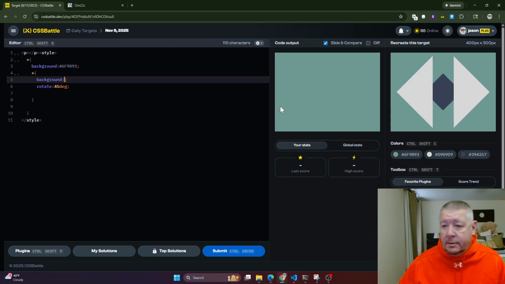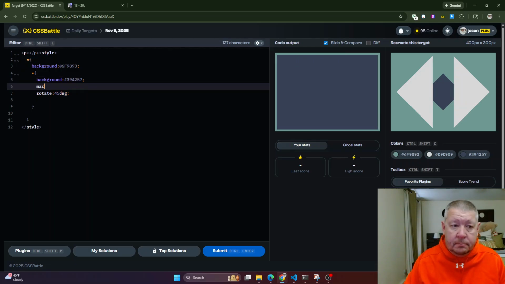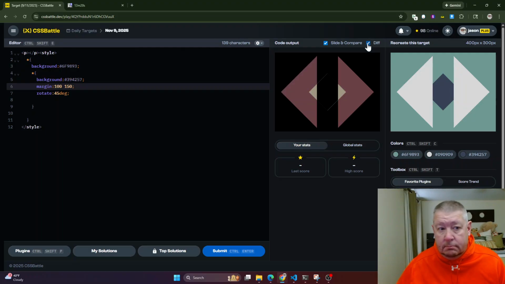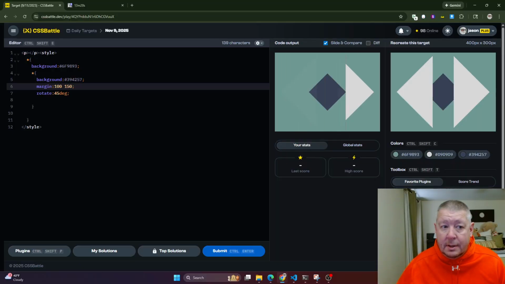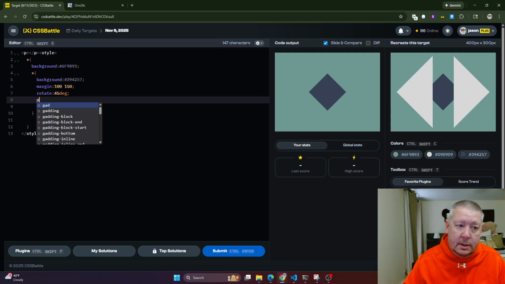I think I could just say background, dark color, and then margin to dim. I don't know, 100, 150. I mean, clearly a shorter way to get to that. And now the question is, can I do the other thing on top? And I don't know what the answer to that is.